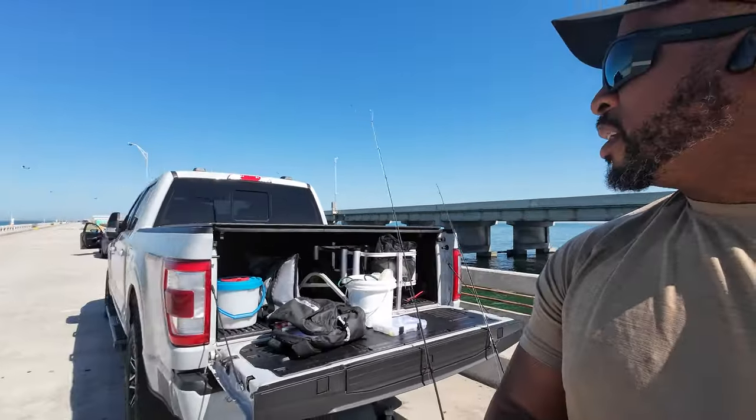I'm here at the Skyway Pier, as you can see, and getting ready to do some fishing. It's a nice day here. I'm gonna check it out here first for a little bit, see what's going on, and then after that I think I'm gonna head to Fort DeSoto Pier, see what's going on over there too.